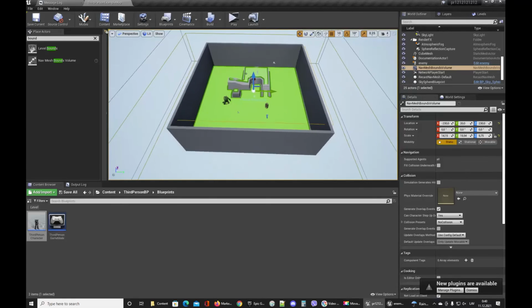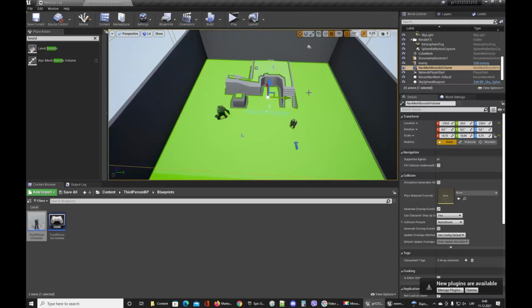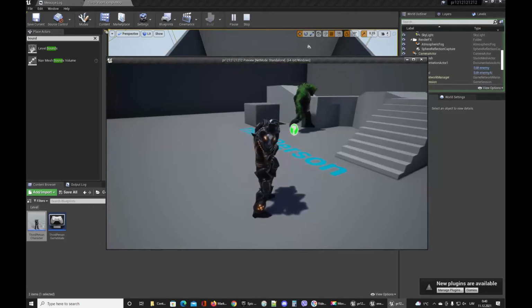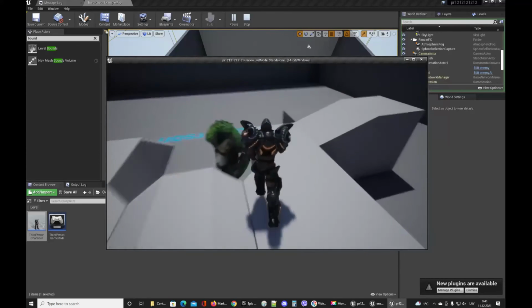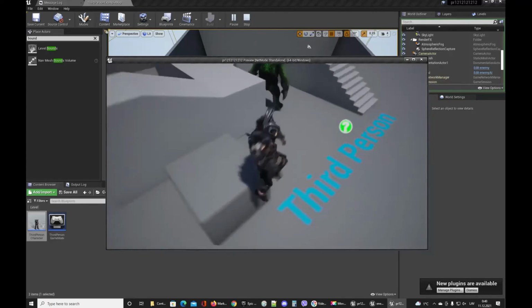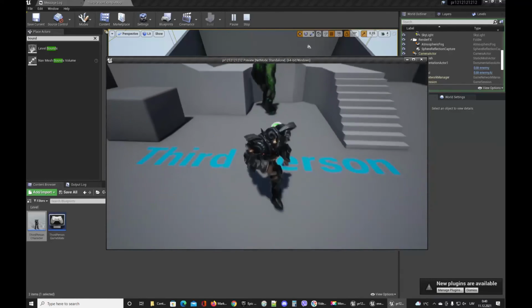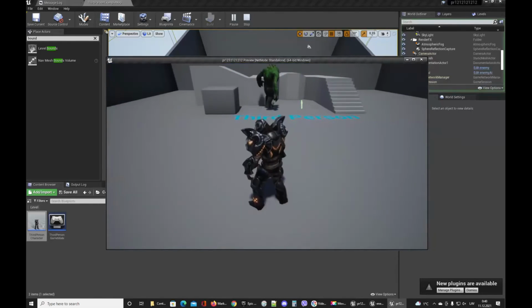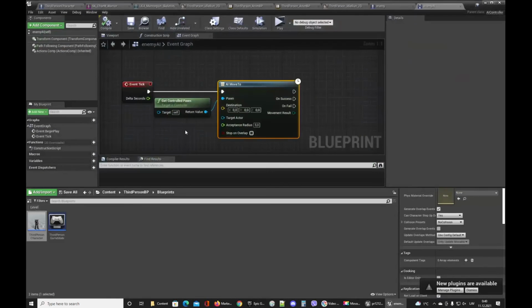Okay, and literally because of this, our NPC can be moving. Okay, so as you can see right now, the troll is moving, but okay, it moves somehow strangely, but anyways, it's not a big problem. At least you have seen that it's moving. Okay, so maybe the problem is related to the character.